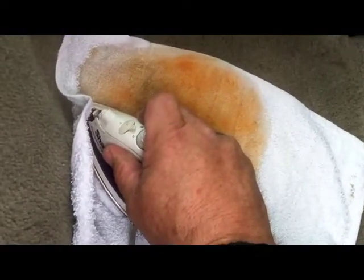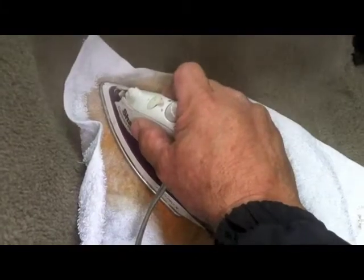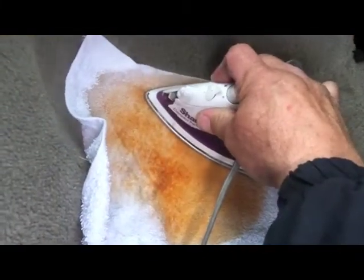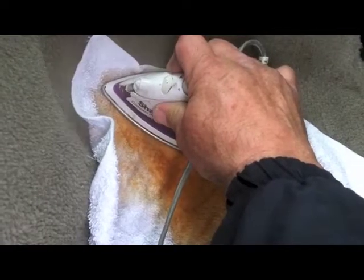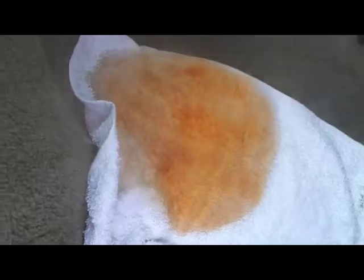Many times we can pull out the red far enough to where we just have to do a light coat with the acid-based dye or the vinyl coating, just enough of a blend to make it go away, like 95%, right around that area, to where they'd never even notice it if they didn't know it was there. And if they did, many times they do know it's there when I do the repair. They're excited because they didn't have to pay for a whole new carpet, or if the price is so close to being totaled, just having to remove everything on the interior of a car to replace the carpet and put everything back in again might put it over the edge. Where this you can do for between $125 and $200 and have it all done.